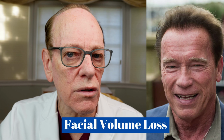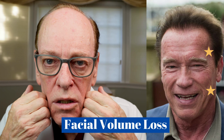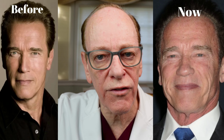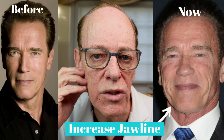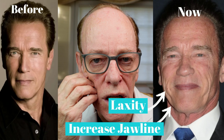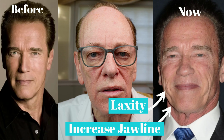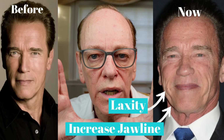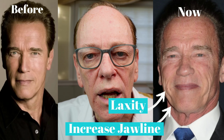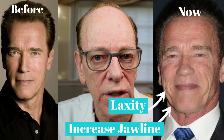As we see him reaching middle age, however, we start to see that he starts to lose facial fat. Men and women can lose facial fat in their middle years, and then as he ages forward, you start to see more prominence of the jawline, laxity of the skin, and changes around his whole face, which imply that the contour of his face is now becoming squarer in shape. And this is all very typical of the evolution of the aging process of the male face.